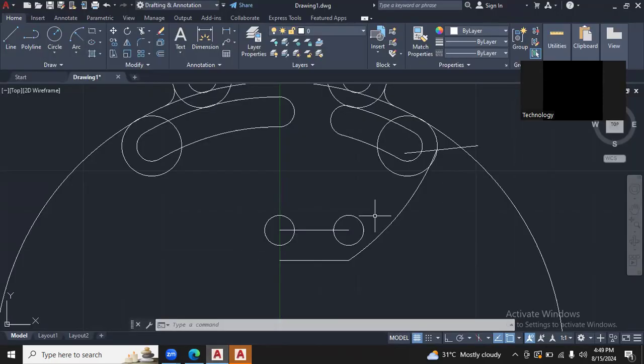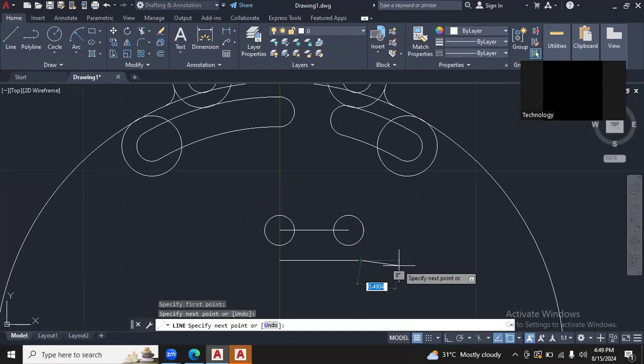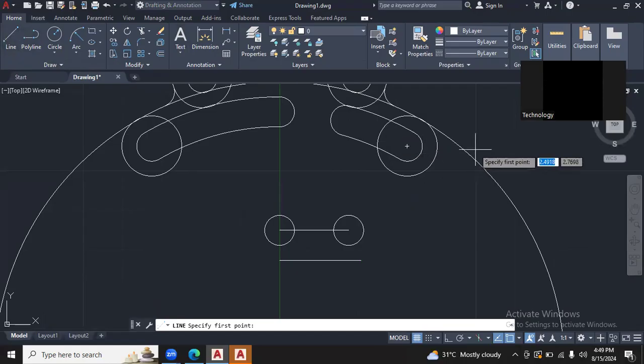Okay. So just go for one more thing. Select these, delete. Just elongate this line a little bit more. Okay. And create a line a little here.